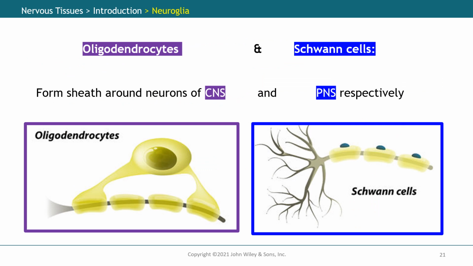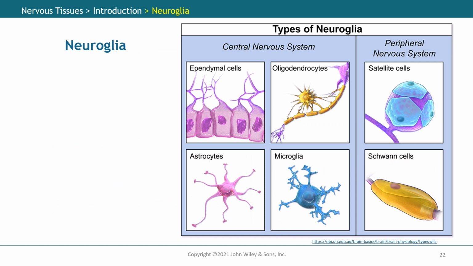So as I said before, I have been mainly showing you pictures of the Schwann cells, which are cells of the peripheral nervous system. However, when we go to the central nervous system, we have a different type of cell. And if you see the mechanisms that they use to create this insulation, the oligodendrocytes are very different from the Schwann cells. Okay, so we just talked about the oligodendrocytes and the Schwann cells.